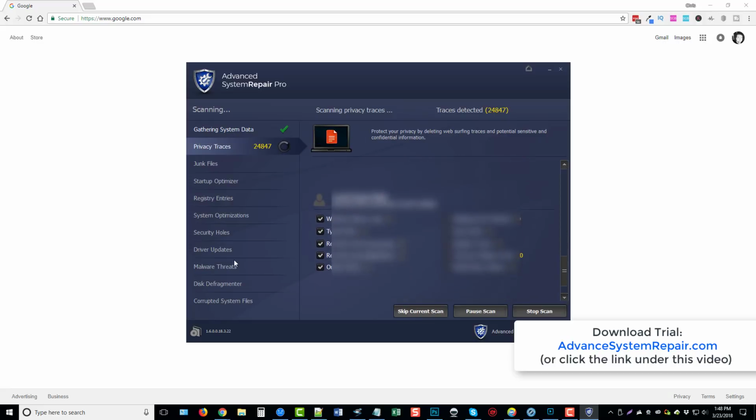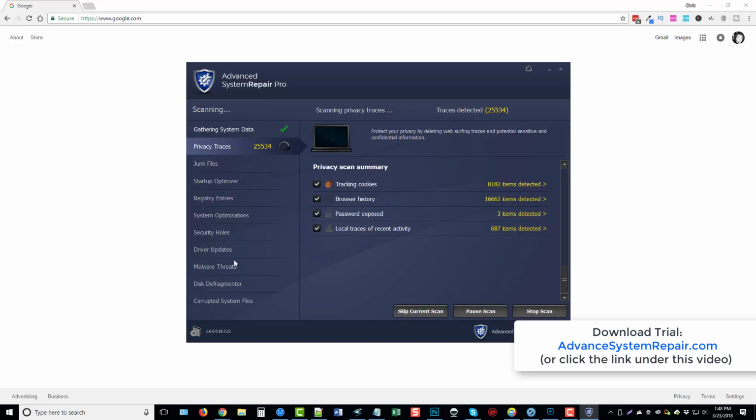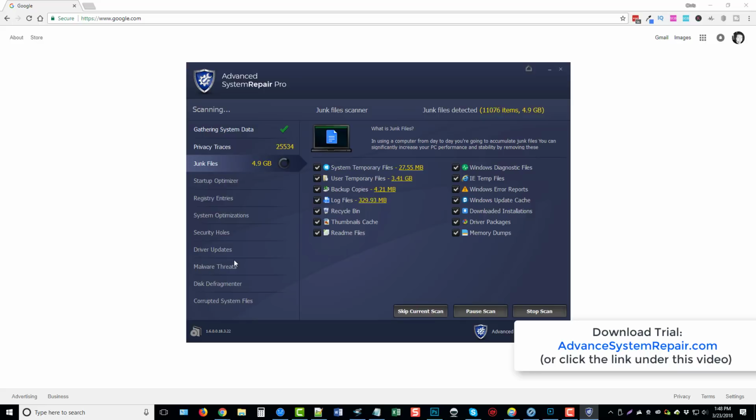And you can see here it's scanning my computer, and it found login information that's stored on my computer that can be accessed by anyone who is on my computer even. And so it'll correct that for me as well. So that's part of the privacy part of the software. And so once it goes through all this, which it looks like it's going to take a little while, I have a pretty big computer, it's going to go through all the junk files. It's going to go through everything, and then it's going to optimize everything for me. So my computer will speed up and be 10 times faster, basically almost like new again.